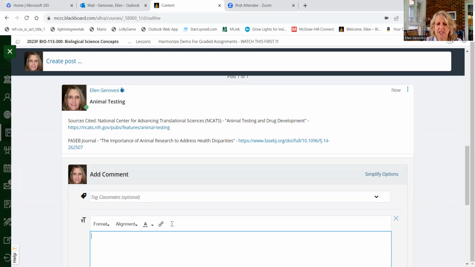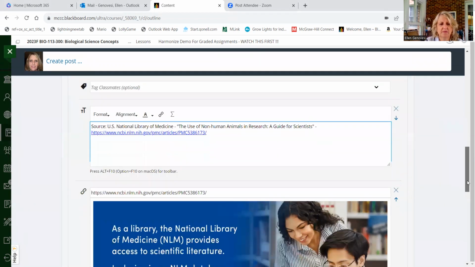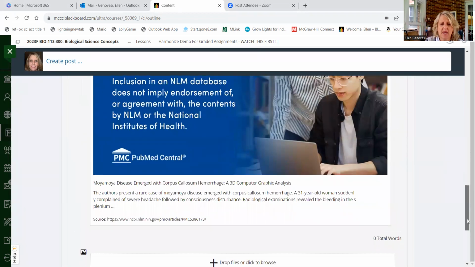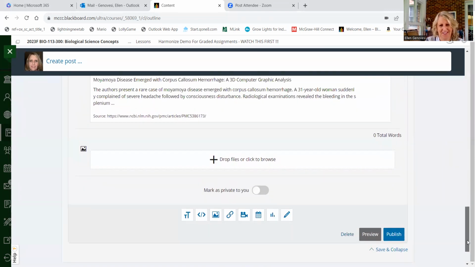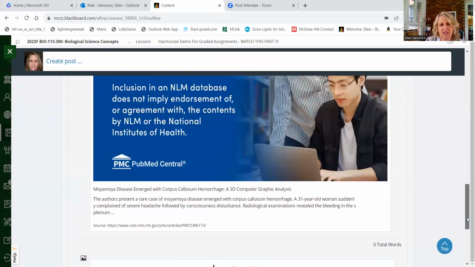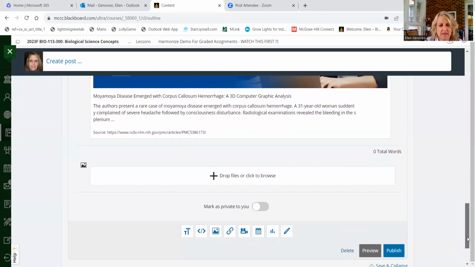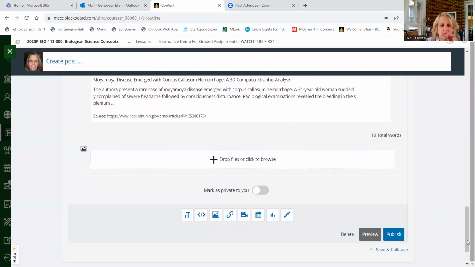I find it a really good idea to type things up in Word before going to record them. So I'm just copying my source. Oh, this one's nice. It gave you a link. Sorry, I'm excited about that. Sometimes you'll get the whole link. Sometimes you just click on the hyperlink. I guess it depends on how you have it copied. So again, you would hit the video recorder again.